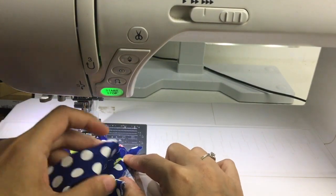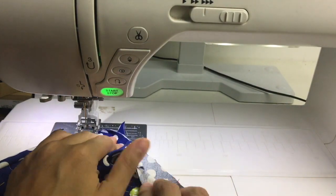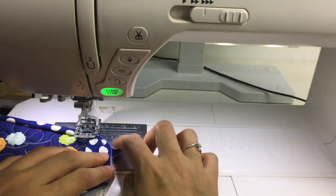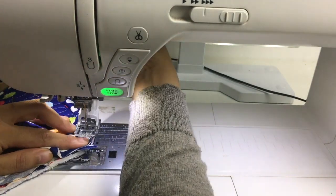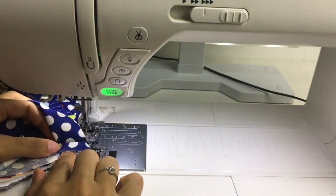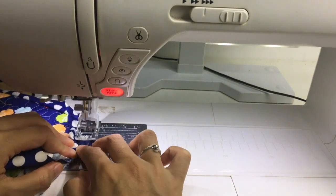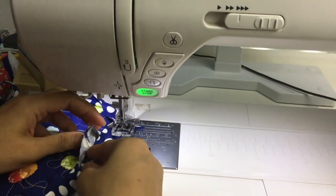So just press that in place, and then you're going to go ahead and just finish off that a little bit until the place where you actually have that in place, right? So we're going to just put that inside. Let's just do that. I'm going to put that inside there. So now we're going to sew through the first layer there and the second layer on top. So we're going to put that right there, and we're going to go all the way. So we're going to continue all the way inside there.